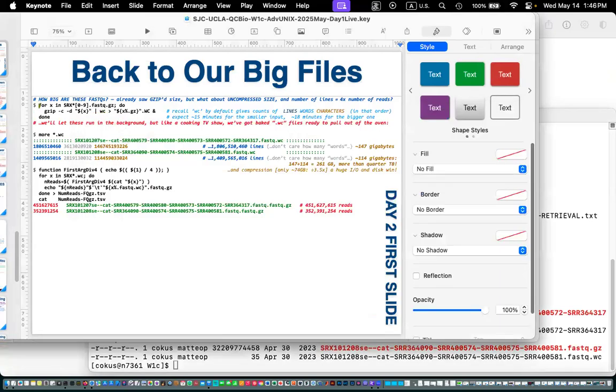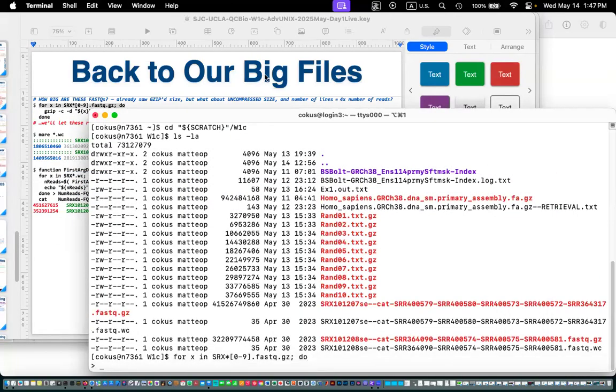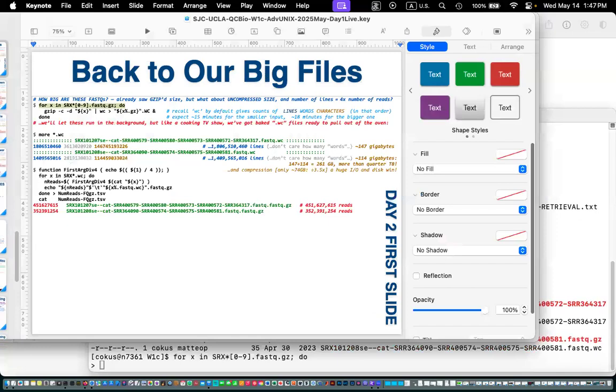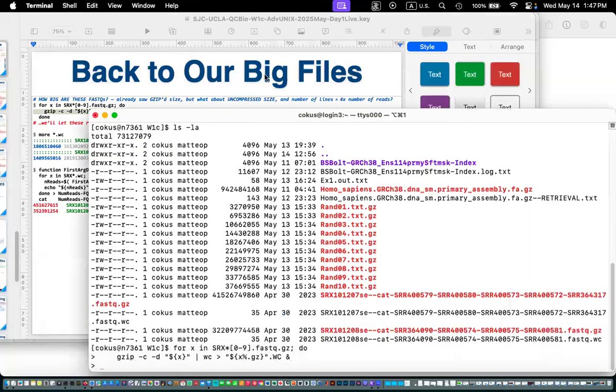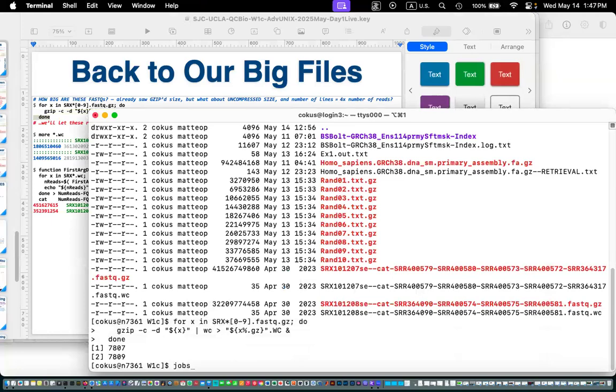So this little for loop would produce what we'll call word count files. We'll just remove the .gz extension and put WC there. And we could do them in parallel in our session by putting that in the background. And we can start that off. It's just that they're going to take like 20 minutes almost to do that. So we won't wait for those to finish because we actually already have the outputs for those ready. So we'll let them go, and we'll have 2 jobs running there.